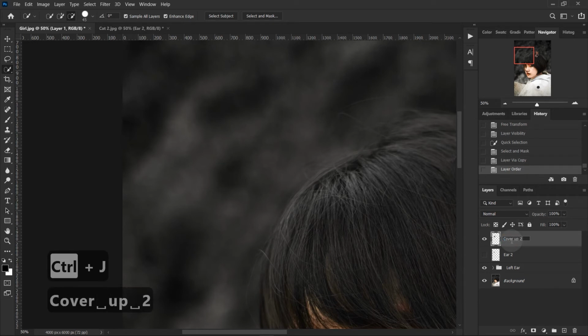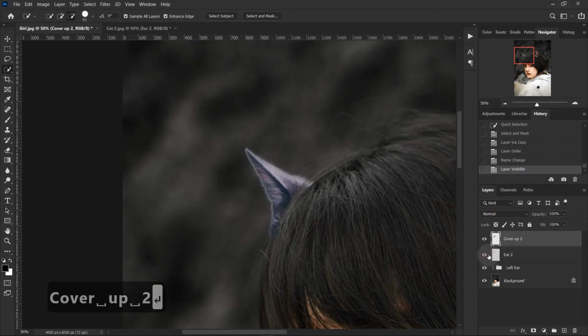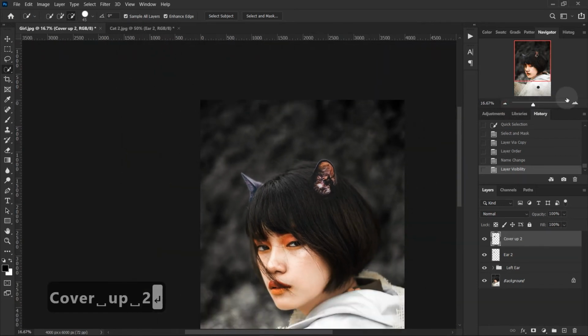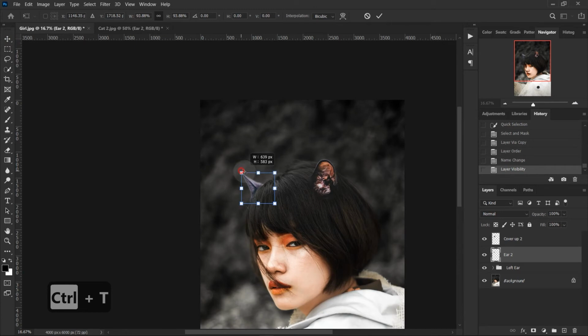Now it seems like it's poking out of the hair, and you can see the single hair strands as if there is 2 hair, just like right. That's the beauty of select and mask. You can select hair strands individually.